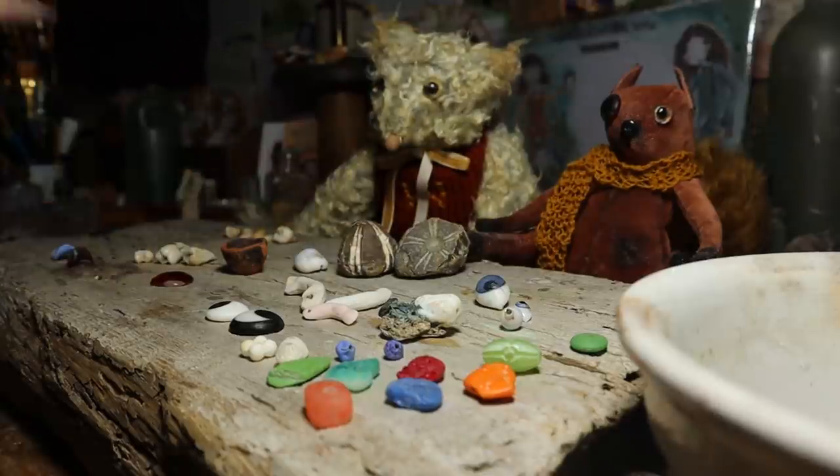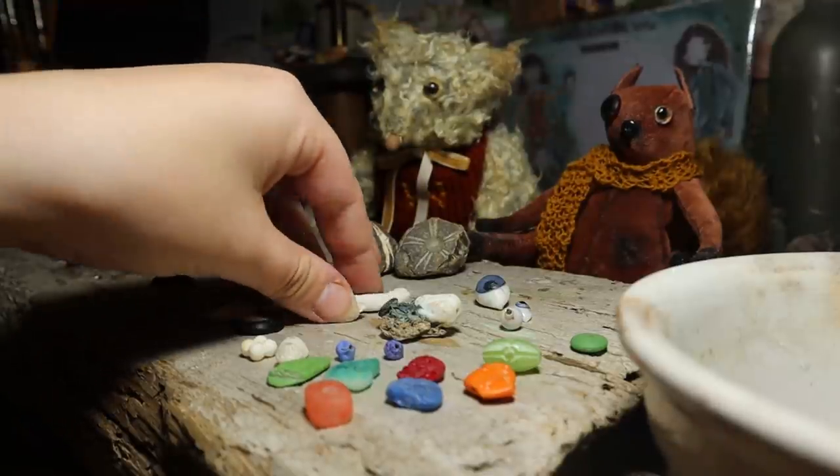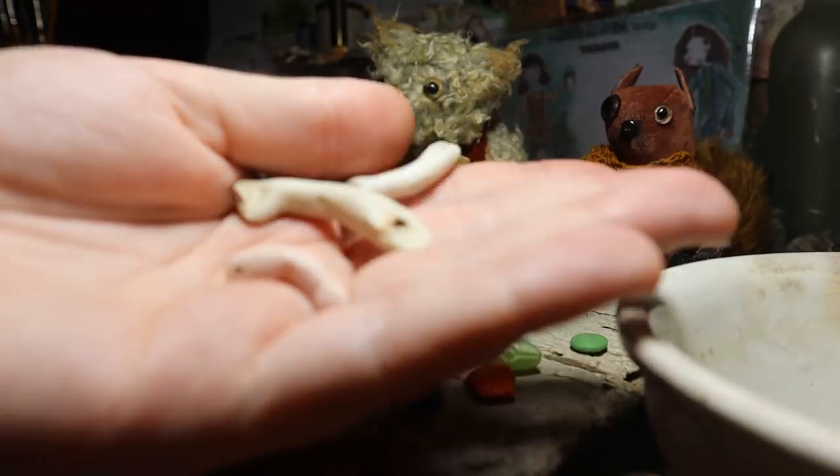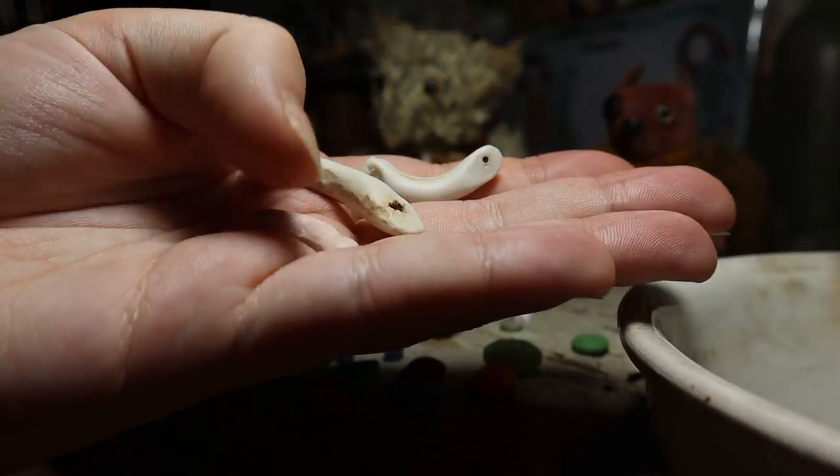Talking of doll parts, it's always good to find arms. And they're all china body arms this week. They all would have been attached.